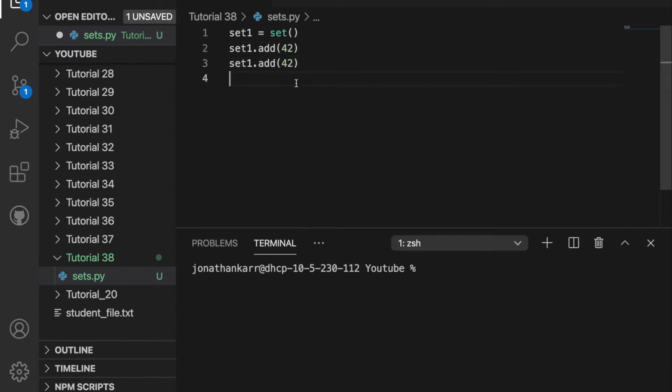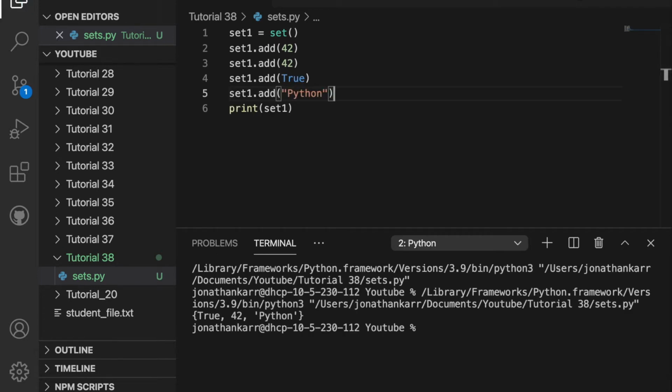One thing that's different about sets is that they only store a number once, so if I add it twice, it will only store 42 once. Now when I print this set, you'll see that 42 is only stored once. And you may notice it's not in the order that you add them. As you see, it does booleans first, then it does numbers, then it's followed by strings. And you'll see this later.